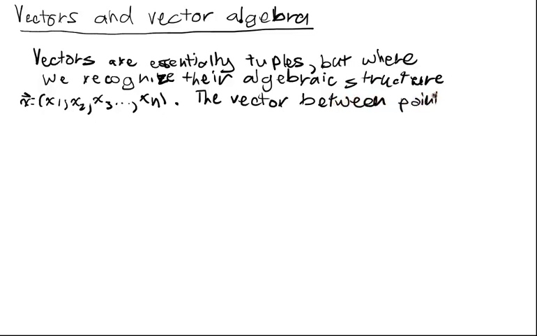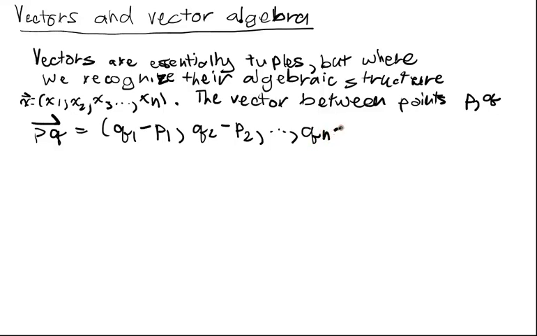So if we have points P and Q, then the vector PQ, so these are tuples, P and Q are tuples. Well, it's going to be Q1 minus P1, Q2 minus P2, all the way up to Qn minus Pn. It's just this new tuple that I've formed from the tuple of points. And I distinguish it with an arrow to kind of indicate that a displacement has occurred or something of that nature.